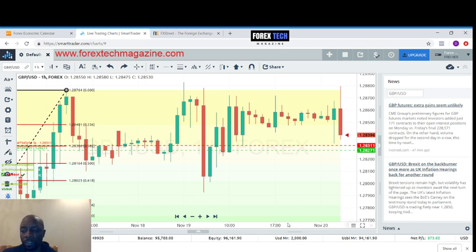So we know that we don't necessarily have to go out there and make a big sum of money each and every time that we trade. All we have to do is just make some money each and every time that we trade. And what happens is we're going to compound that growth over time. So even if I made only 30 or 40 pips, let's say it's $300 or $400 off of this particular trade right here, that's okay. It's $300 to $400 that I didn't have to work with yesterday. So now I got $300 or $400 more today to work with than I had the day before.